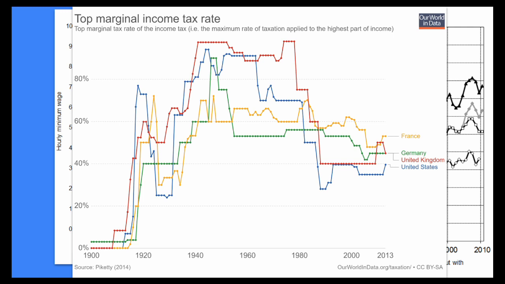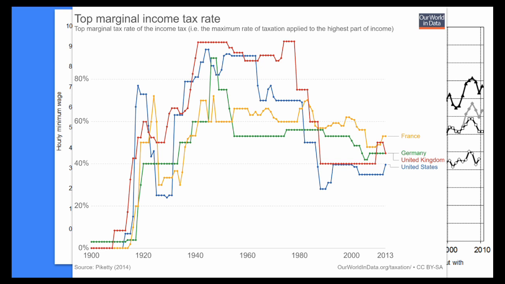But then the water between the first notch and the second notch, well, that water you have to give about 5% of it, let's say, to the government in taxes. Now the water between the third notch and the fourth notch, that water you have to give 10% of it. So only 10% of the water between that third and fourth notch, not any of the other notches below it. Okay, and so on and so forth until you get to a very top notch. And basically the water between that top notch and the second highest notch would be taxed at what we call the top marginal tax rate.